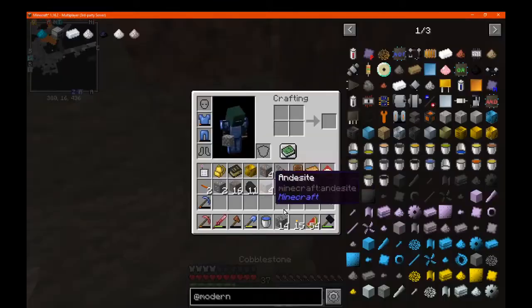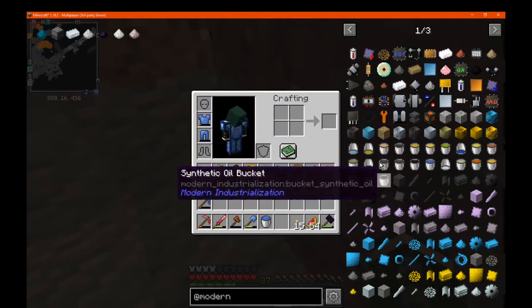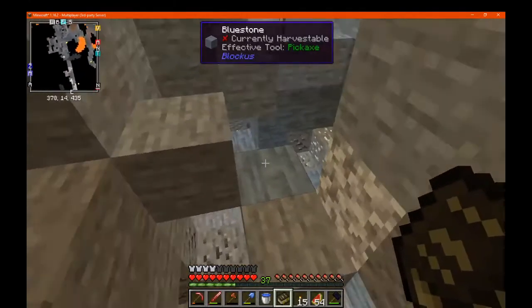As far as I know though, you pretty much just need an ore, I assume just like any type. I don't think it needs to be the one from the actual mod, but obviously it adds its own. Tin and copper and everything else. And then you just use a book on it, just a regular book, and then you've got access to it here. So yeah, not all of it's finished yet.